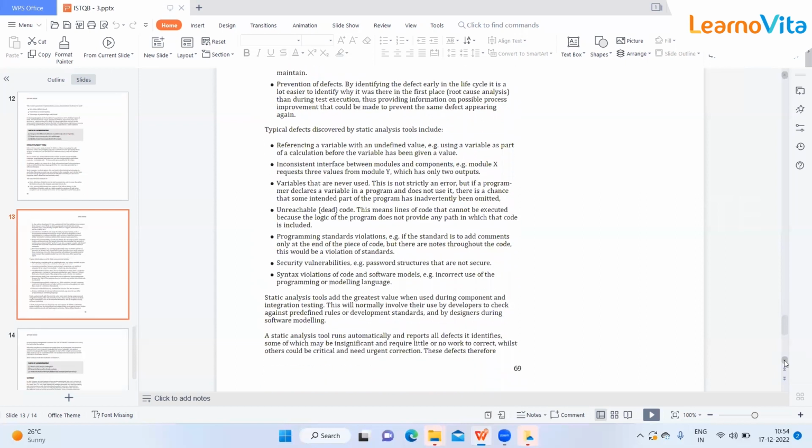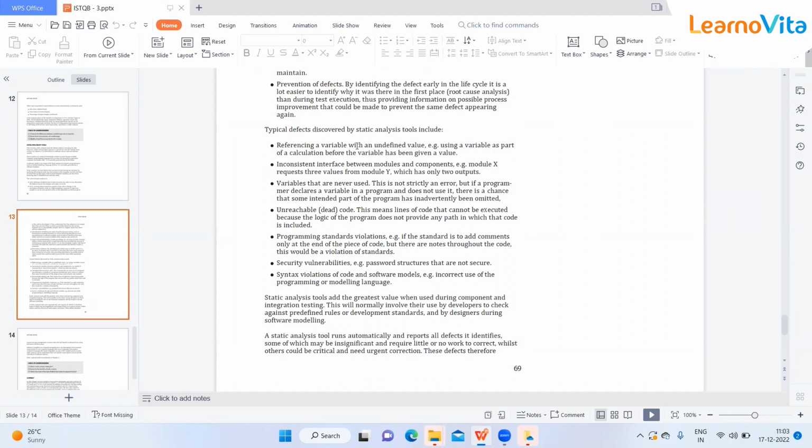So now what kind of defects can we find from this static testing? Like referencing a variable with an undefined value. Okay. So typical defects which we can get under this static analysis can include referencing a variable with an undefined value.